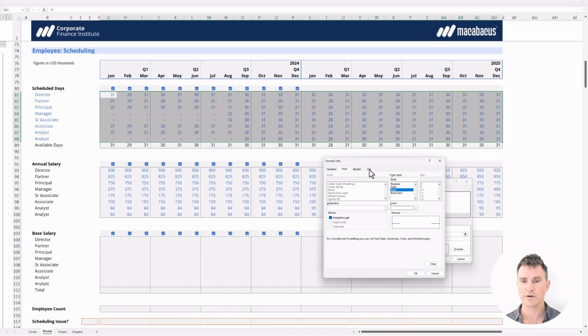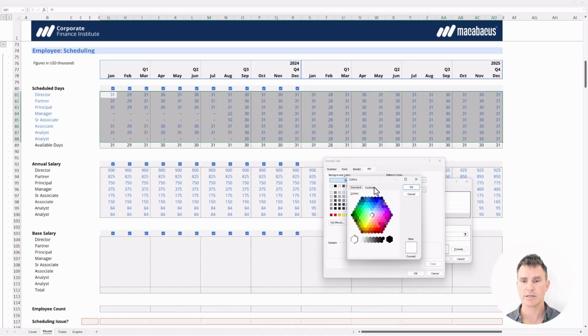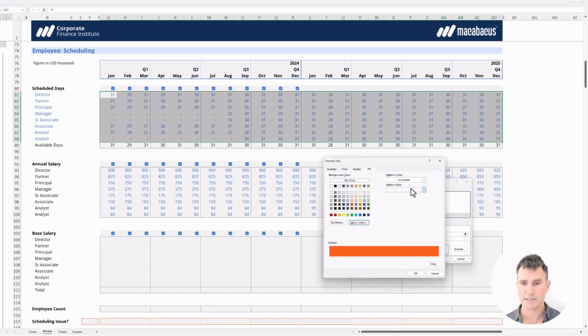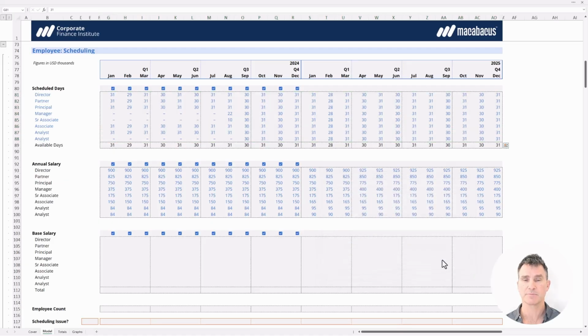Now let's go over here where it says fill, right up top there. And we're going to go down to more colors. And now here, custom, so that we can define a custom RGB code. We're going to put in 250, use the tab key, 98, tab 28. So 250, 98, 28 is a color that we use here at CFI. We can click OK to this, now OK here, and OK to this last button as well.